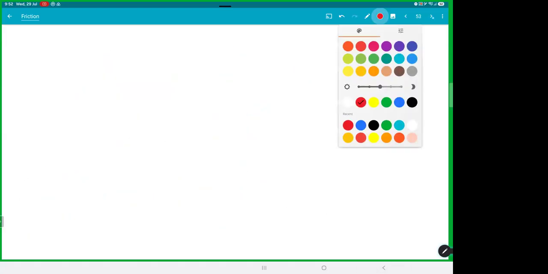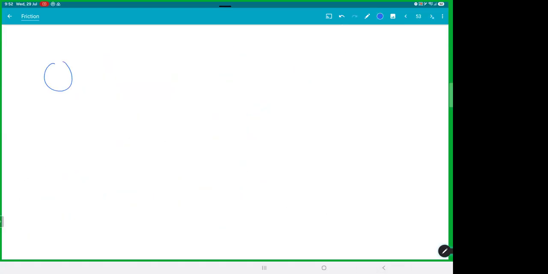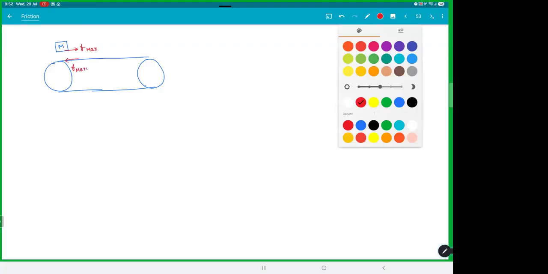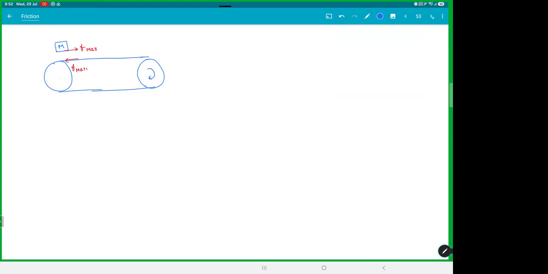So if I just see the free body diagram, when you take the block M and gently place it, there is a relative velocity. There will be maximum friction on the block because it is slipping. There will be friction backward on the conveyor belt, so technically the conveyor belt should slow down. That is the reason we have motors which maintain the speed. That's why you need to provide electricity for the conveyor belt.